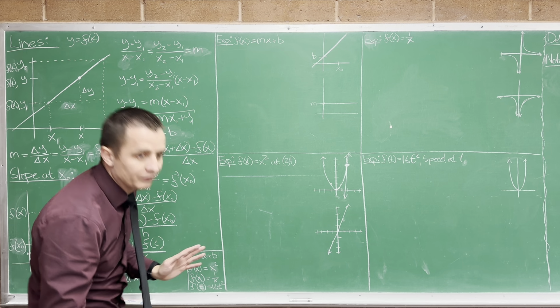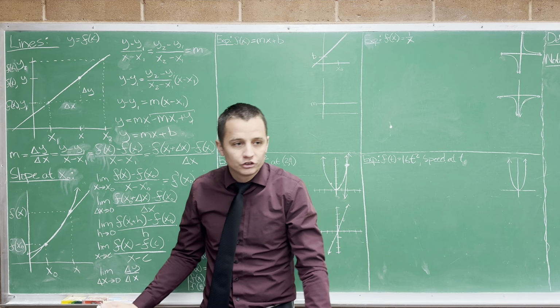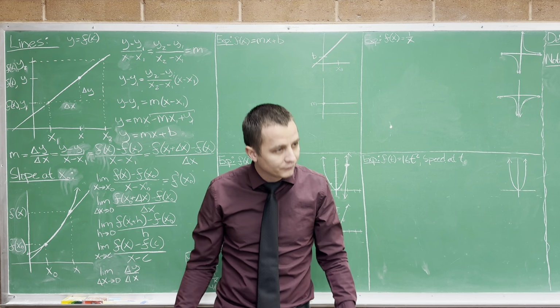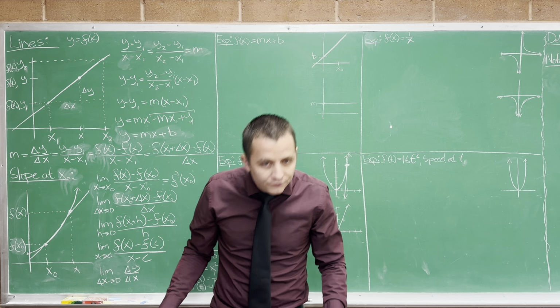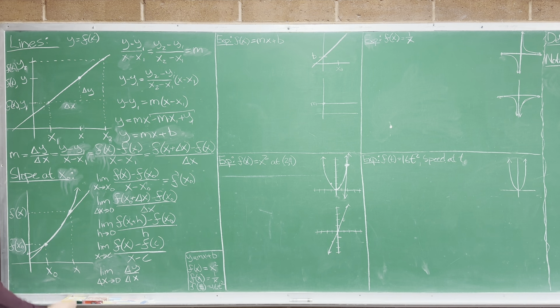Now we get to a derivative. What is a derivative of a function at a point? It's the slope of the function at a point. How do we find the slope of a function at a point? So imagine I've got this function here, this curved function, and I want to find the slope of this function at this point x naught. We need 2 points to get a slope. I can't just talk about the slope at 1 point. I need 2 points to get a slope. So I pick some other point x, find where it is on the function, and now I draw the line that goes through both those points.